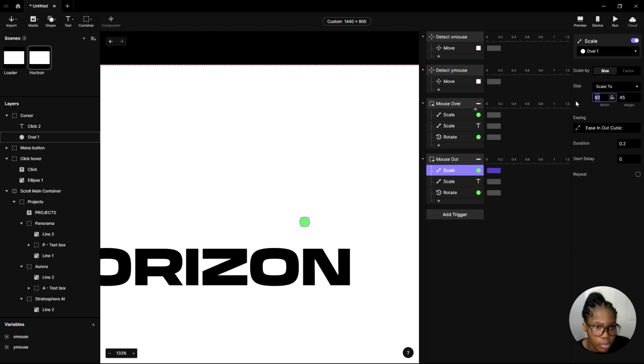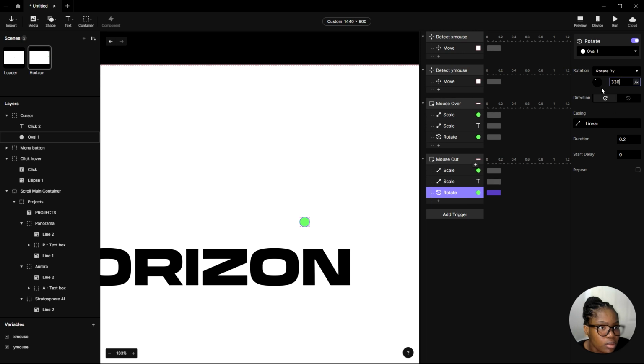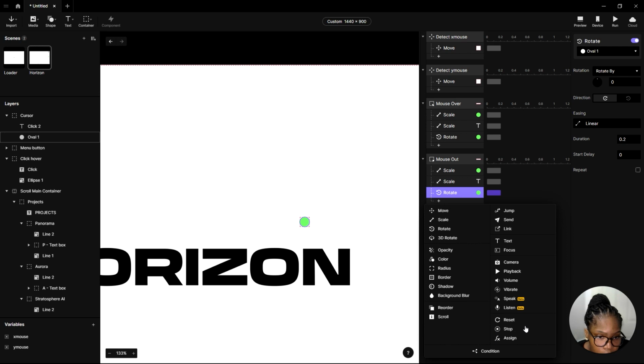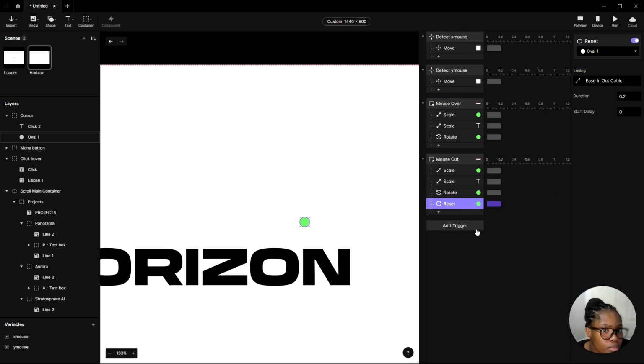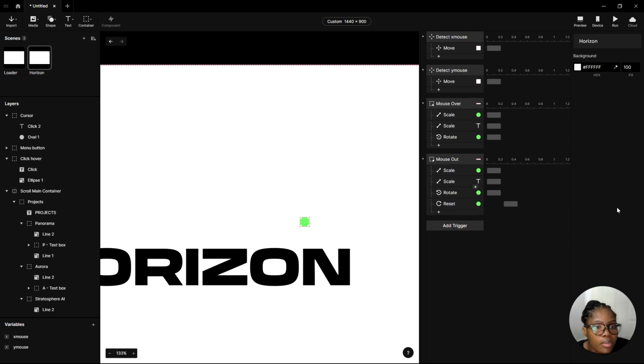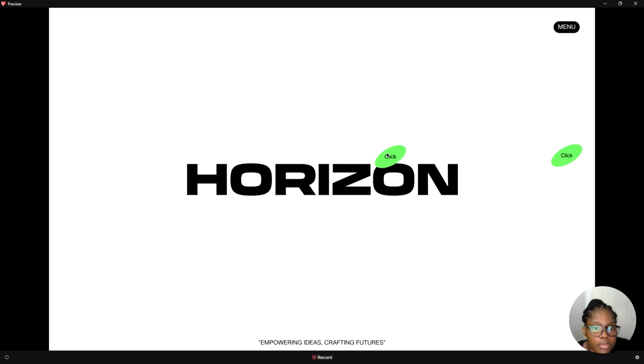So I'll be changing these values back to 0, and I'll change the text back to 0, as well as the rotation going back to 0. I'll also be adding the reset here for the oval. I want it to reset back so it doesn't have that funny behavior. Let's say 25.